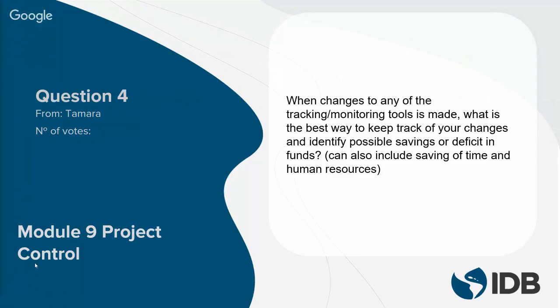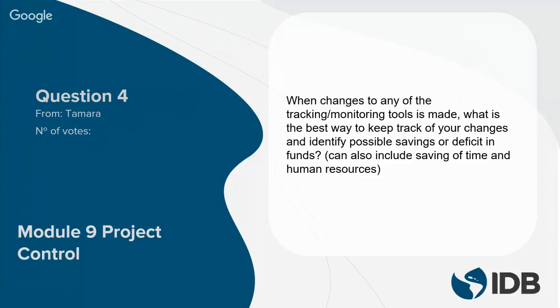That came in from Tamara. And her question is, when changes, and actually Cherise was talking already a little bit about changes to any of the tracking monitoring tools is made, what is the best way to keep track of your changes and identify possible resources? I think dealing with changes and monitoring changes and keeping track of changes is a very critical aspect of also what a project manager would do, and you want to keep track of that. And Cherise, do you also want to give us here some insights you have on this?